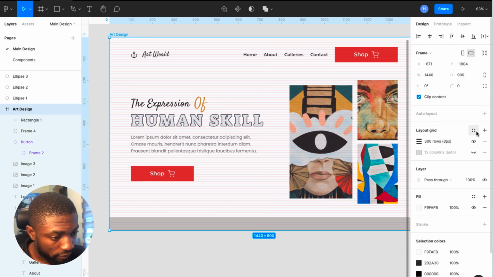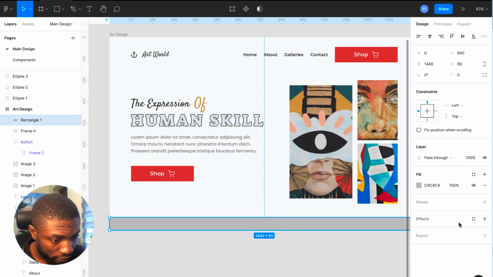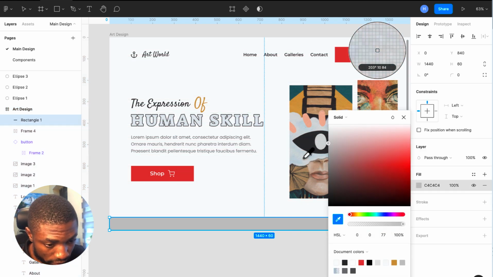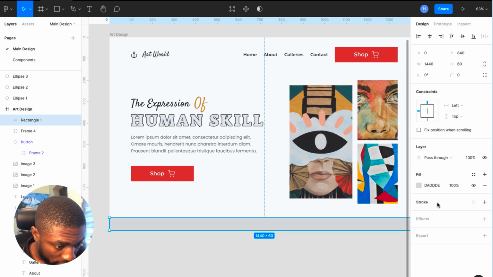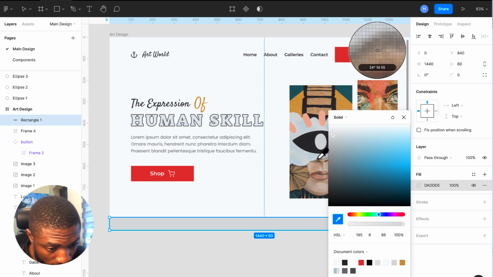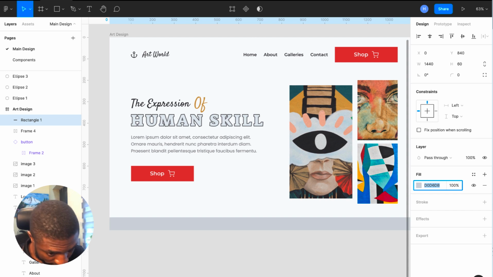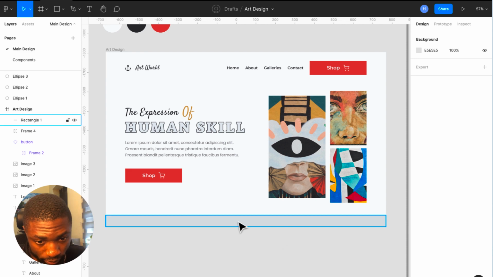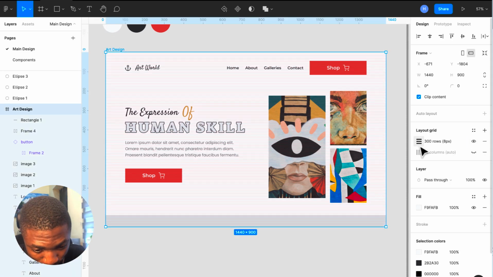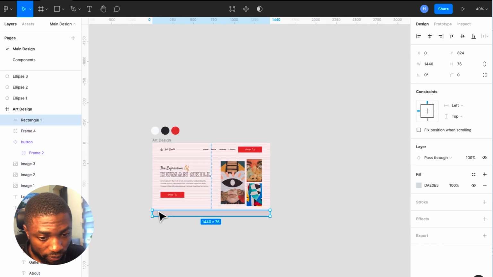So let me just turn off the grid system. Turned off. And what color am I going to use for this? I'm going to use this color. Yeah, I'm going to use this color for this. It does not give me the color I want. Well, let's use this very color and use shift down to darken it a little bit to get something like this. I think I should increase this more. I've been increasing it severally, so let me just do that again. I think I should add more to it. And I have something like this. Awesome.